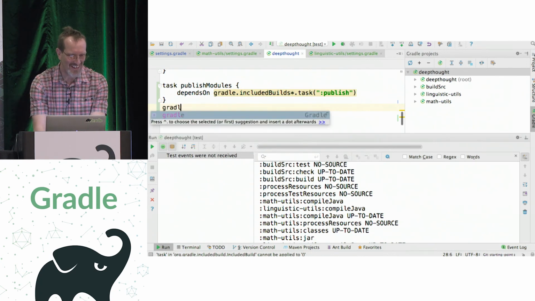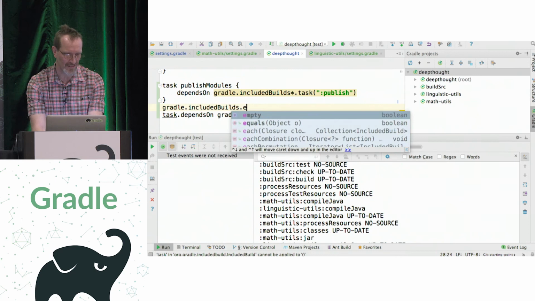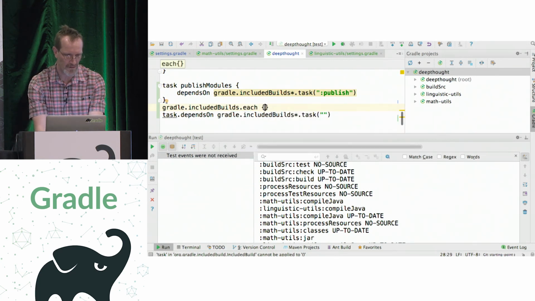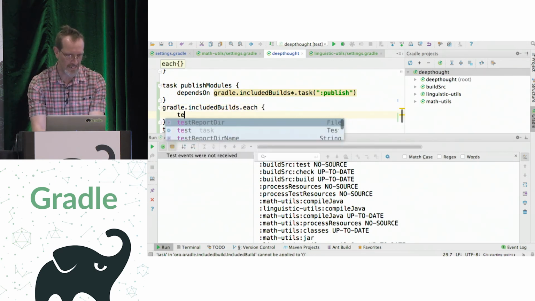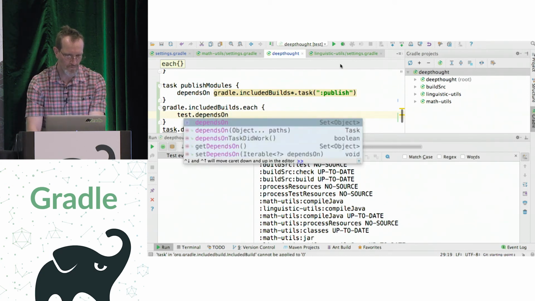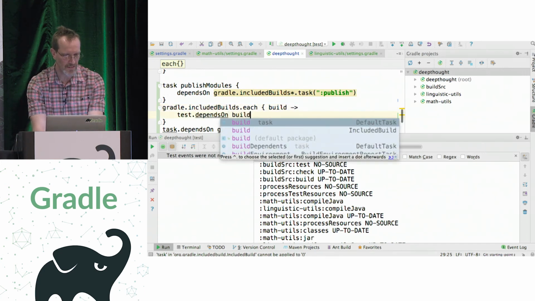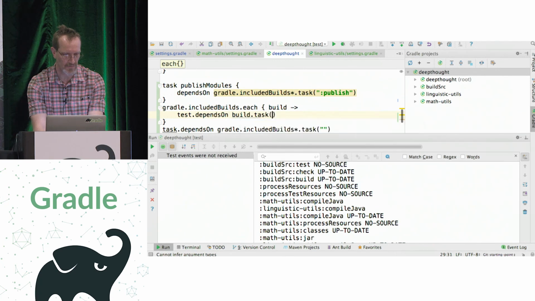So I don't want to make this magic, because it really isn't magic. So I'm going to do gradle.includedBuilds.each, and I'm going to say test depends on, and here we're going to say that's a build. So that's an included build, and I'm going to get the test task from that included build.